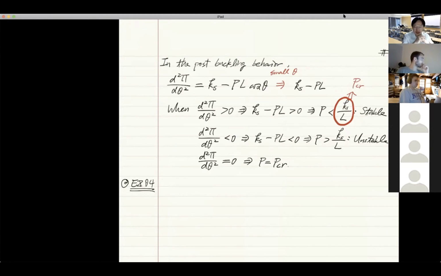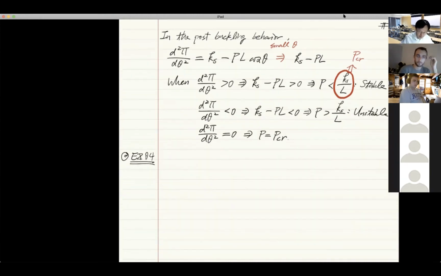So the next example, example 4, is exactly the example 3, except that we are going to remove the small deflection assumption. So there's no more small deflection assumption. Theta is theta, sine theta is sine theta. There's no more approximation. In that case, I will not repeat the whole problem definition. You already know the result. So we actually worked this process in backward fashion.